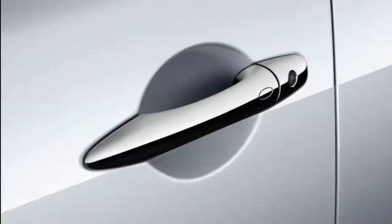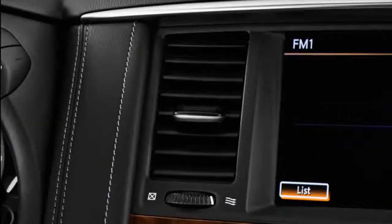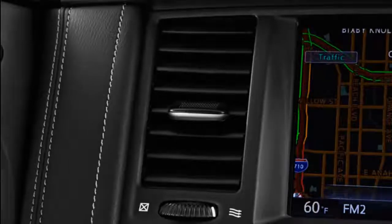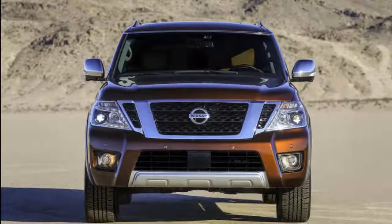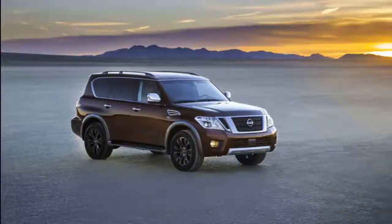In all versions of the Armada, we've found the fit and finish to be on par with most premium or luxury vehicles, if not a little behind the times compared to its rivals for tech. Safety. What scores are available aren't great, but the 2019 Armada is equipped with standard automatic emergency braking. Federal officials don't have good things to say, and independent crash test agencies haven't built a wall big enough to run a 2019 Nissan Armada into yet. Until more scores are available, we're withholding our safety score.